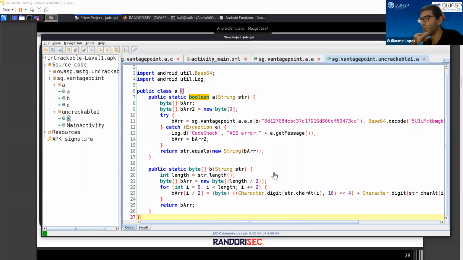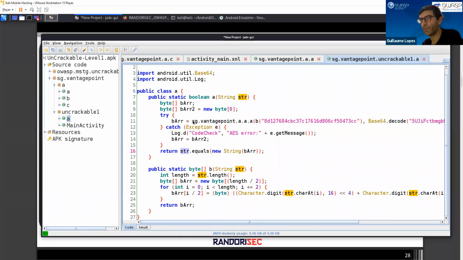The result of this function, which seems to be a byte array, is compared to our user input. If it's equal, we are going to have true. If not, we are going to have false.